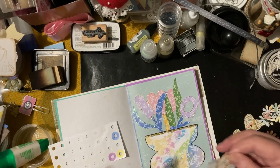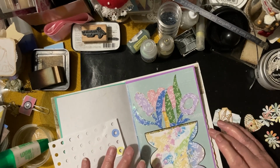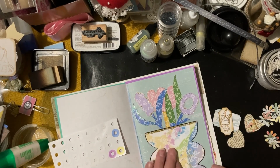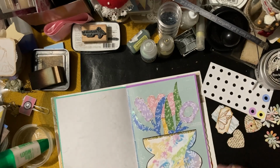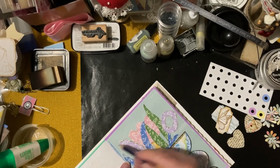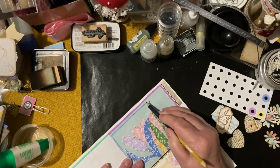Let me just show you. I'm going to make a cluster to put in here because that is such a big advance, a big piece without anything on it apart from the pretty colours. It just needed a focal point, so I decided that I'd build a cluster. And for the edge of the page, rather than surrounding in the purple from the page underneath, I thought I'd put some blue colour pencil on it. So I just thought I'd finish it with you here. I know I said I was going to take a photograph and put it on the end, but there is more to do on this page.